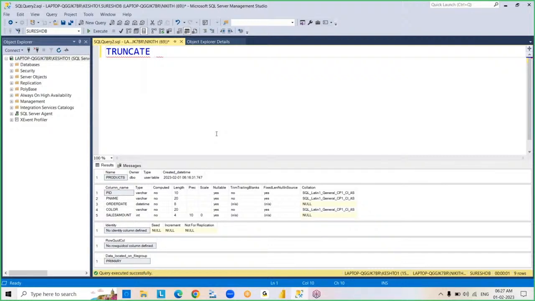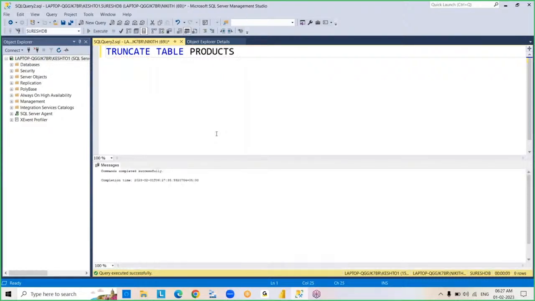Of course, there is no data right now in the table, but still the concept is that it is used to delete data from the table. So truncate table products, done. Execution done successfully. Now the only thing is we have to check whether the table structure is deleted or not.